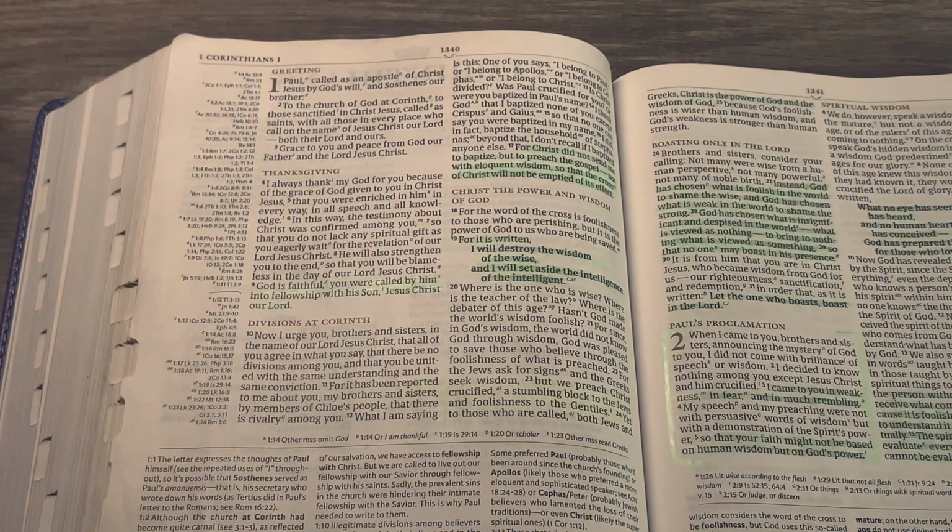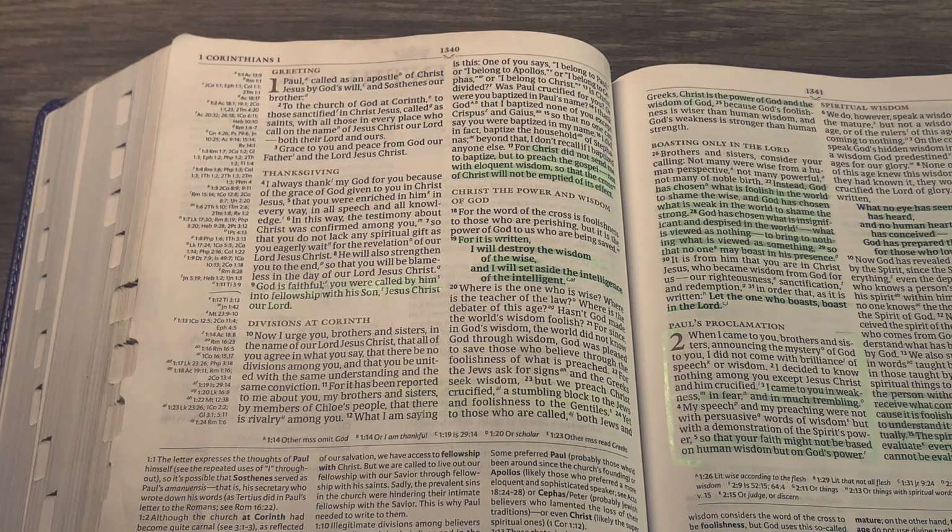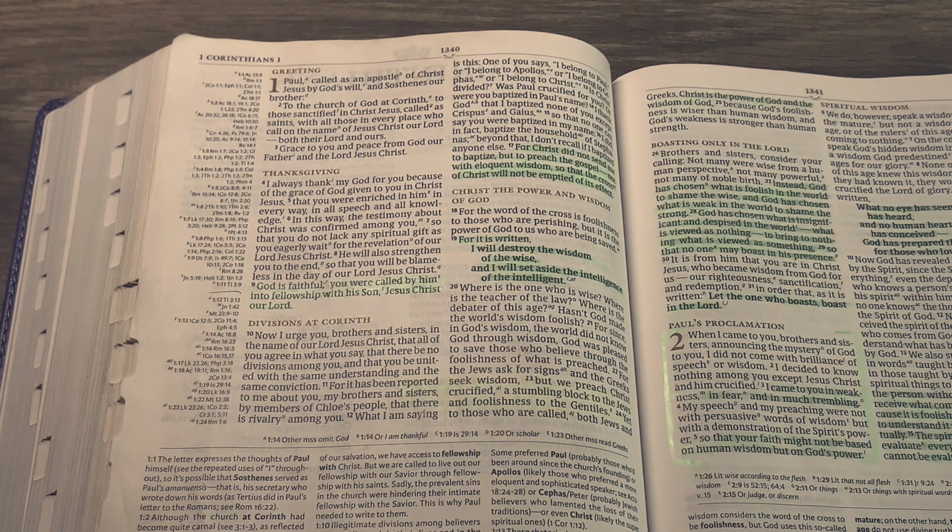If you have one of those journaling Bibles, you'll have space where you can actually write down your questions on the sides, but this isn't a journaling Bible. So you can just write it down in a notebook, or if you want to use a digital note-taking app like Evernote or OneNote, you can type up your questions there.